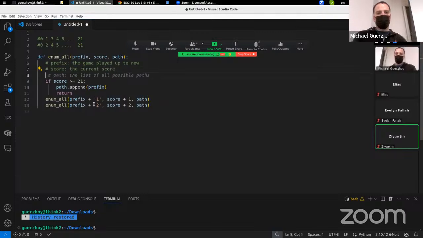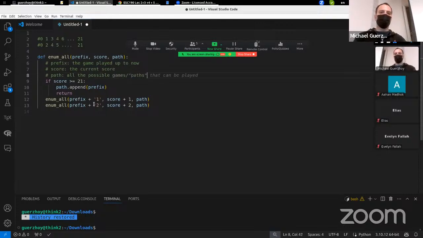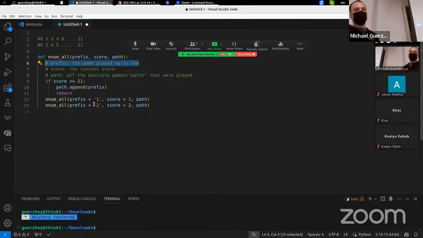And the path is all the possible games. Paths, and it's going to be clear why I'm calling it paths. So the prefix is just the game up to now, like ones and twos and stuff.